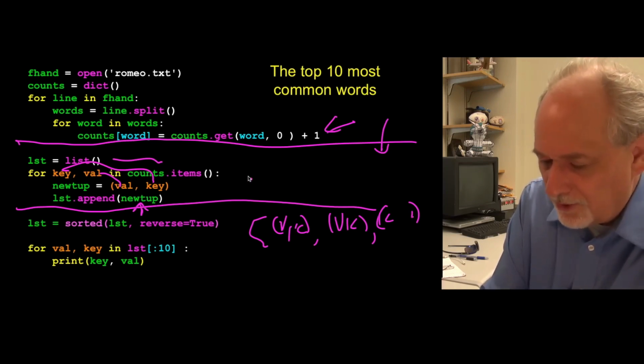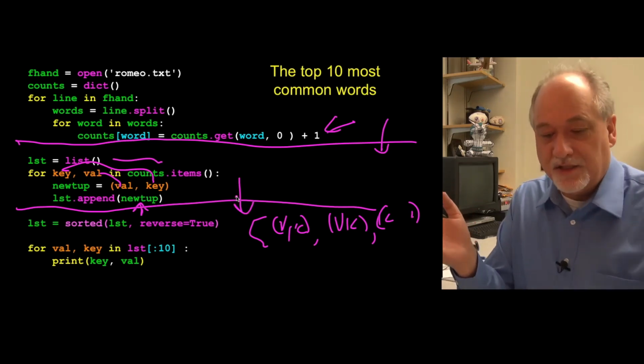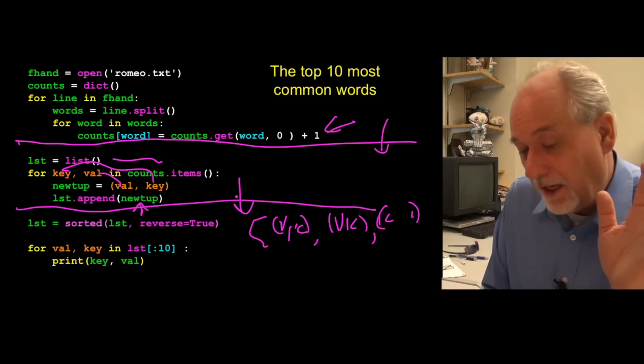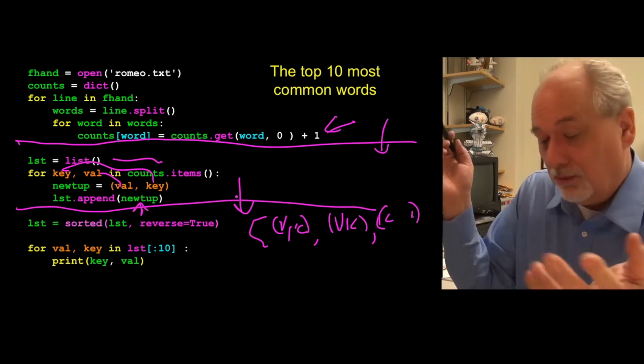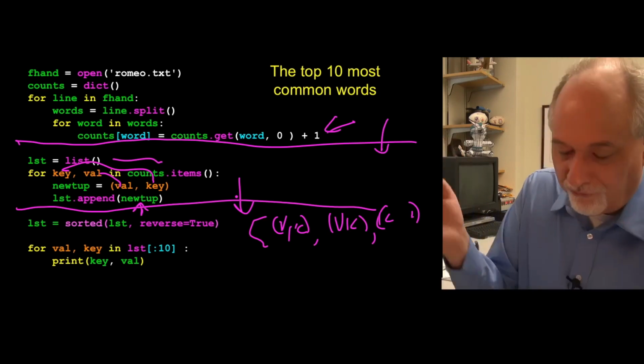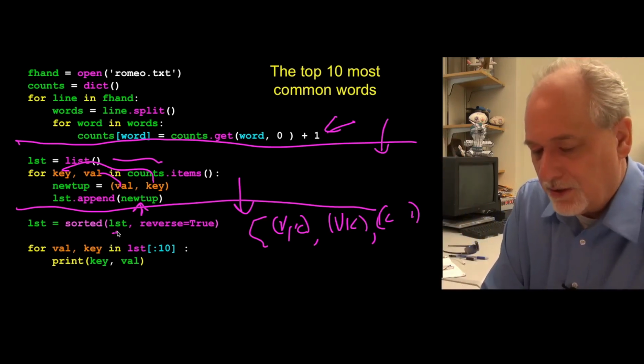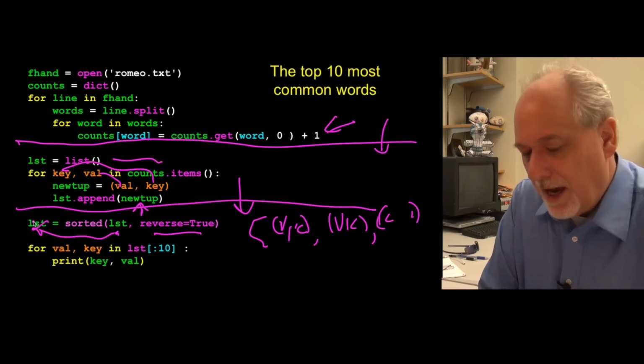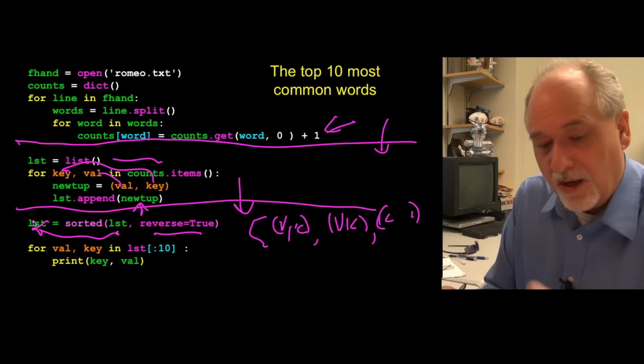So at this point, coming through here, I've got in my lst variable this really useful bit of data that I produced. And then I'm like, oh, now it's ready to be sorted. Poof, sort. So take the list, sort it in descending order, and then stick that back in the list. Now we want to print it out, but we don't want to print it out.